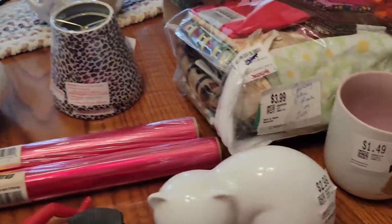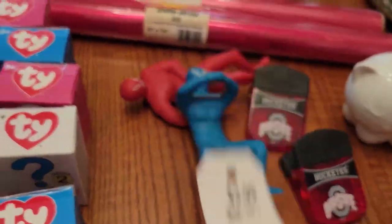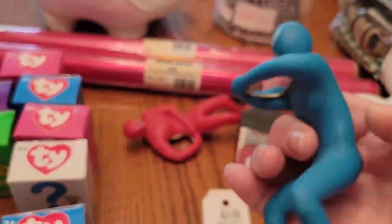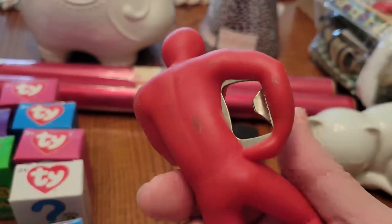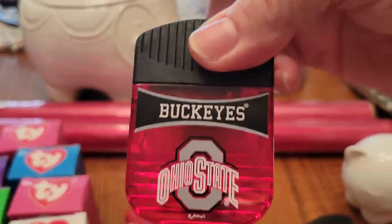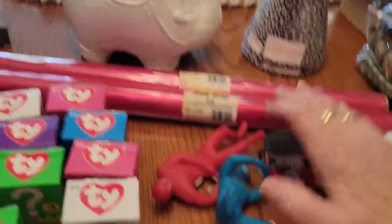I did get two grab bags. This one was $2 and it had these two wrestling guys — aren't they adorable? They have a bottle opener: one guy and then this guy doing the choke hold. Those will go into my guy area for $4 bucks each. And then these — I'll probably put $3 or $4 on those. I do have a spot to hang these because they are magnets. Not too bad for $2.